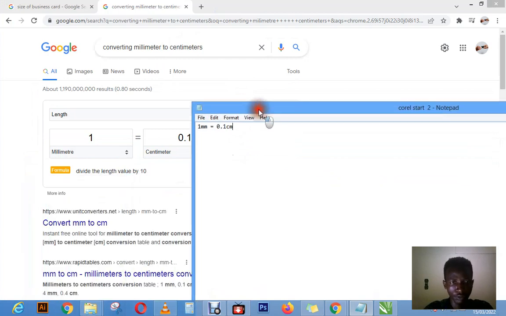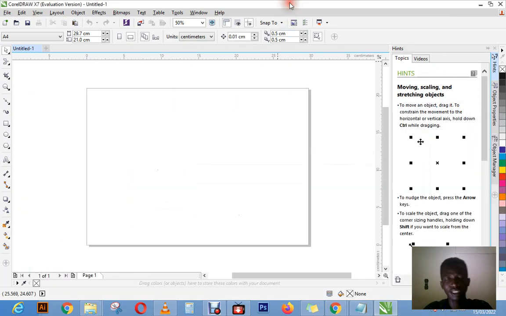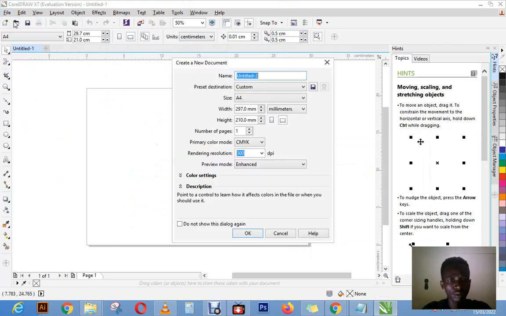Basically, let us take the standard units. You will look at that because I'm getting caught up on time, and I have to leave this place where I'm doing this live. So let's go back. Let's use measurements of 9 by 5. Remember we are designing for print, say a business card.